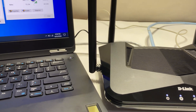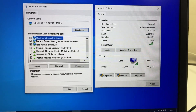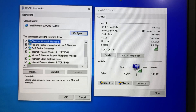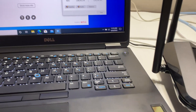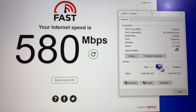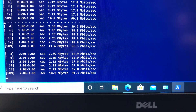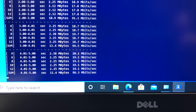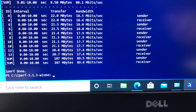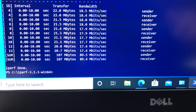For the first Wi-Fi speed test, I placed the laptop with the Wi-Fi 6 card right next to the router. We are connected to the 5 GHz Wi-Fi 6 band with speeds up to 1.2 Gbps, since the router only supports 80 MHz channels. Using Fast.com we got 580 Mbps download and 460 Mbps upload. Using iPerf 3 five-stream test we got 89 Mbps. I ran the test multiple times but there appears to be a firmware issue with the network switch — I was never able to exceed 100 Mbps using iPerf.